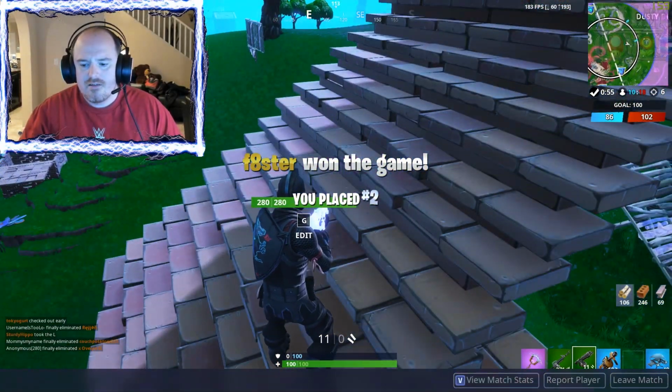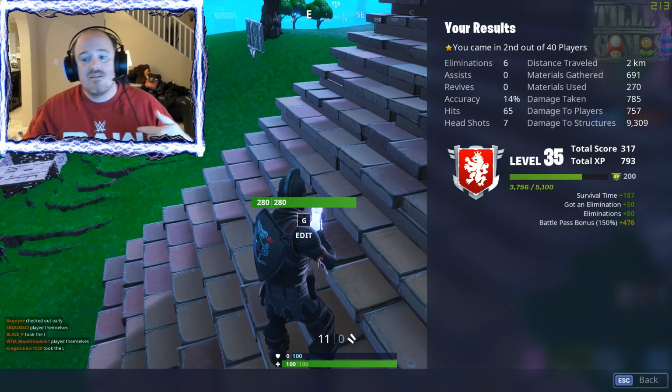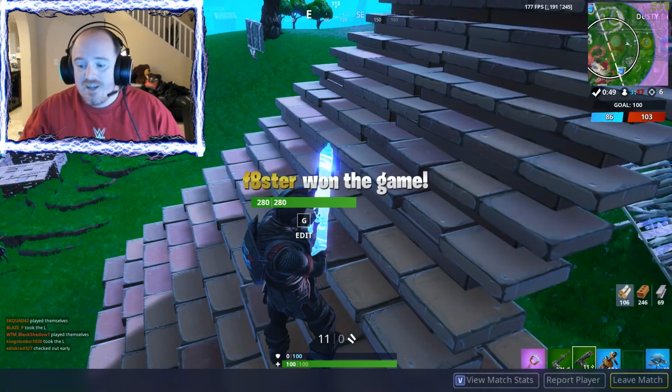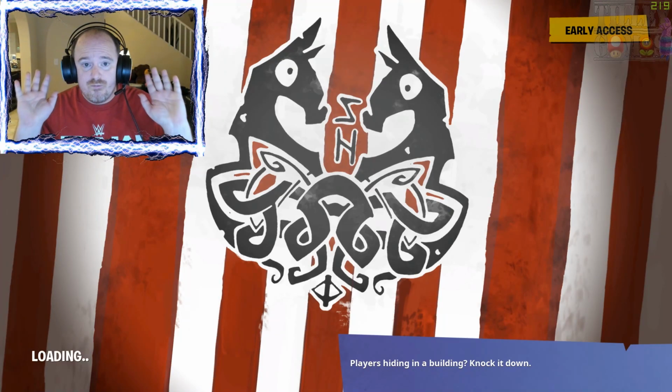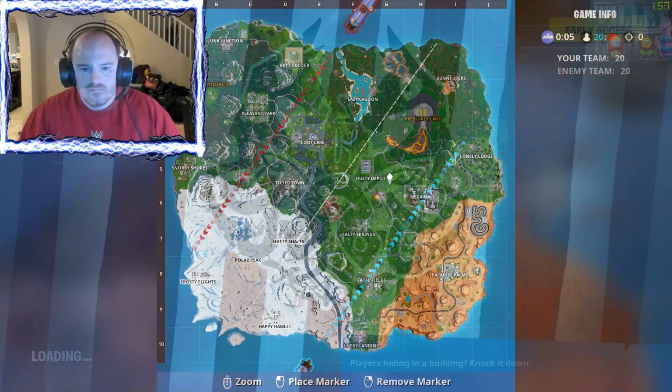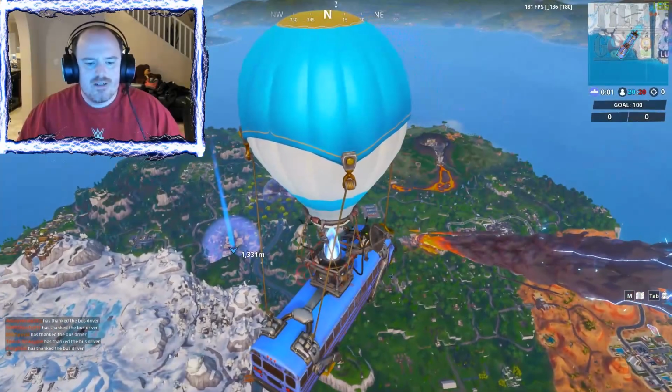Alright, well, we didn't do so well on that. We didn't get any chests from either Pleasant or Dusty. We didn't go to Tilted Town. That is your old-fashioned waste of a game. All right, we're going to Tilted Town. We're going to explore Tilted Town.